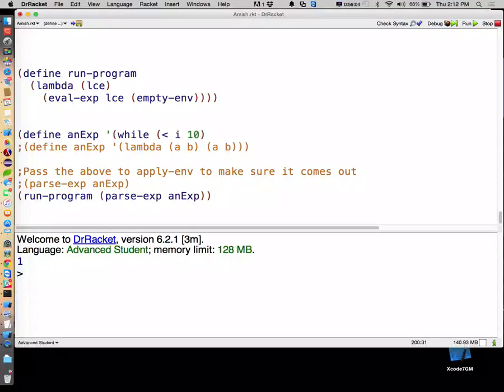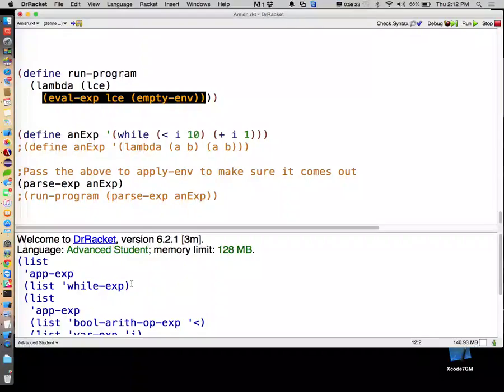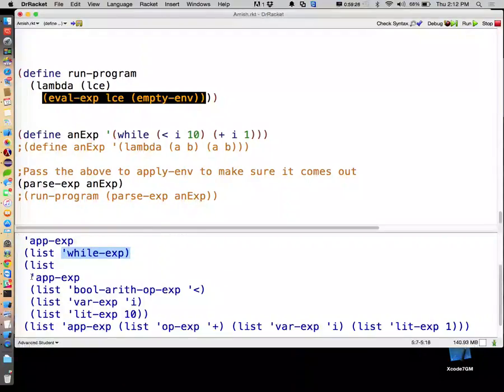You know, maybe we boil down to plus I 1, something like that. So now we have an app expression that is a while expression, and this while expression has within it an app expression. So the first element of this guy is a Boolean arithmetic expression, right? So we're asking, is the variable I less than 10? If it is, do this stuff. As soon as it's not, we're done.